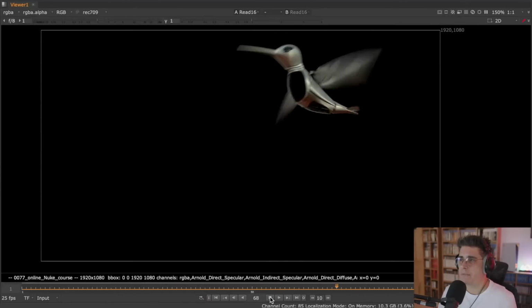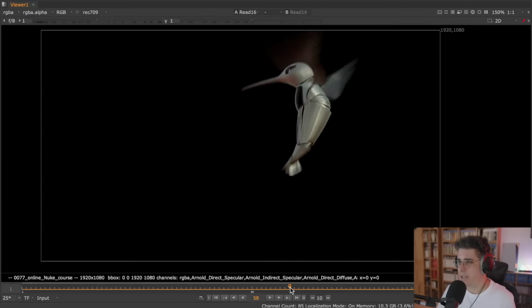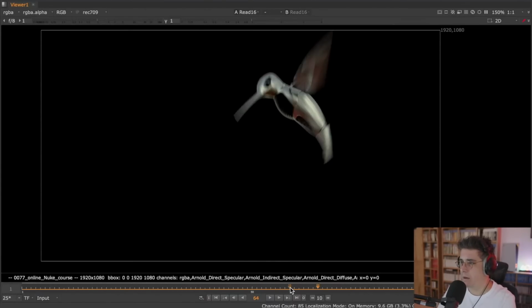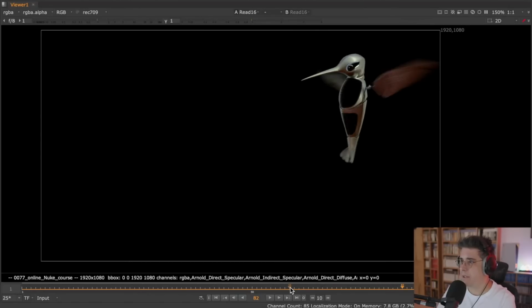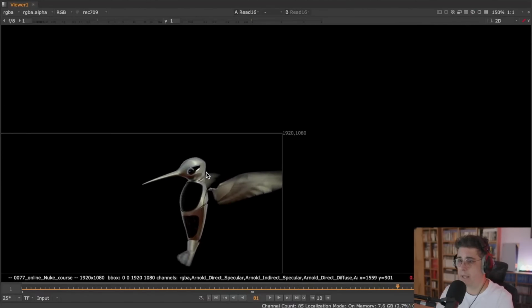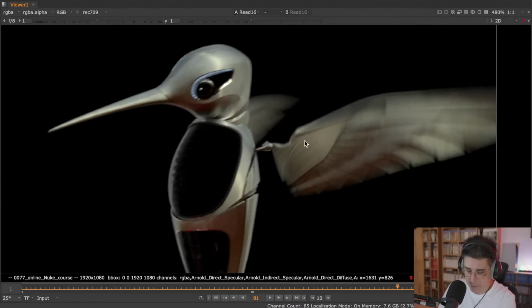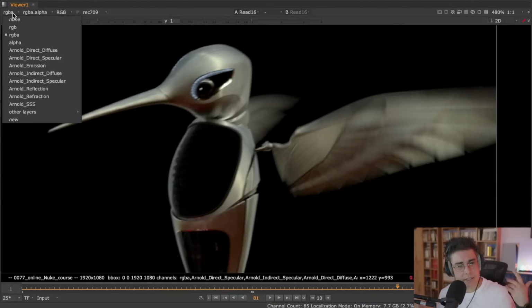So as you can see, the bird is flying around. It has baked motion blur. I'm going to choose a frame that is less blurred, maybe one of these frames here. Yeah, one of these frames. So if I zoom in here, you see, again, same thing: red channel, green channel, blue channel. Now, if I go in here, you see that there are other things here. The crew didn't have this, but this CG has. And so this is what we call a multipass EXR.